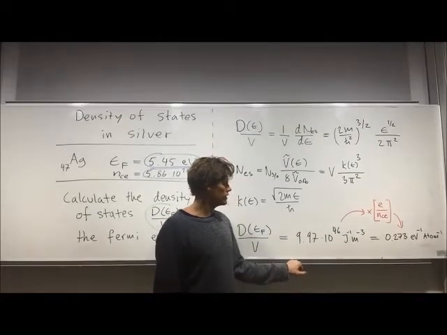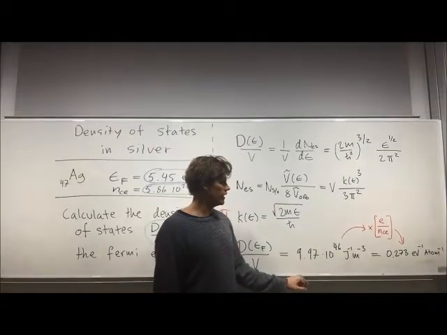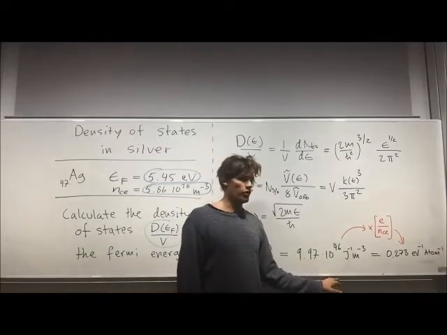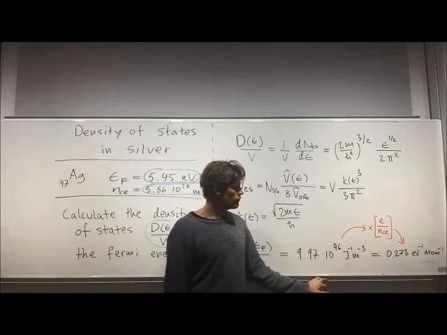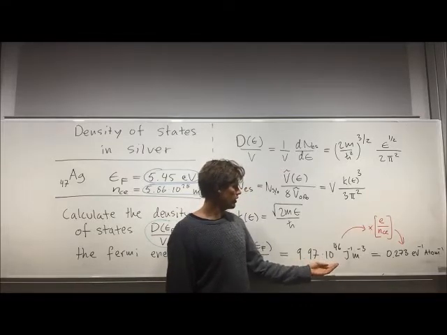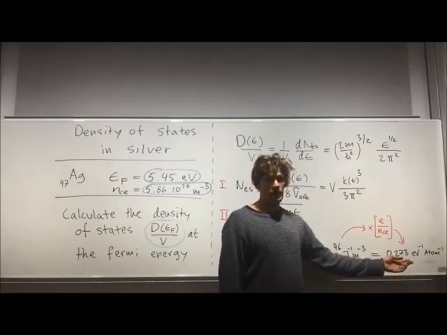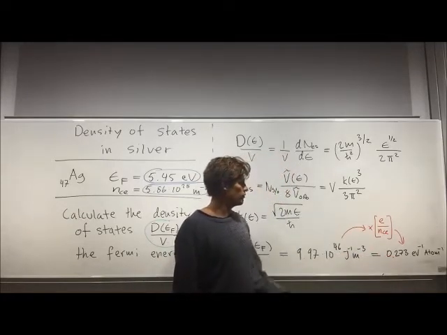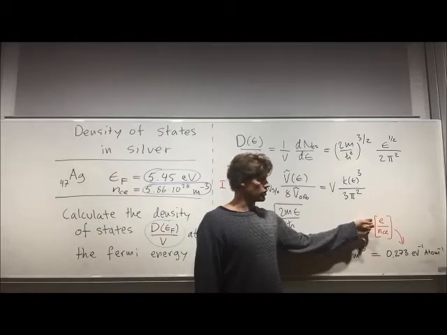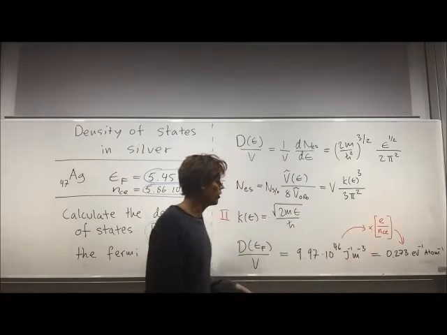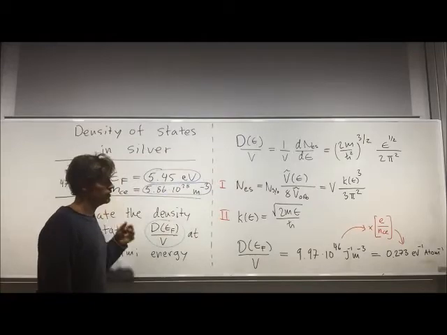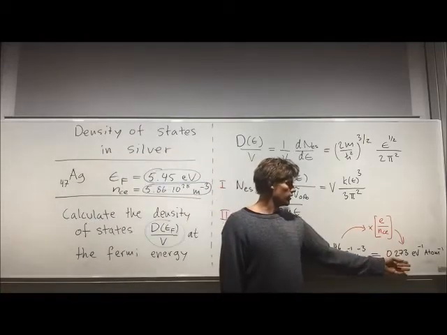And since we also want to get this per electron volt per atom, well, this was the main question, to get it both in joules and also in electron volts per atom. By multiplying with the electronic charge divided by the known conduction electron density, we'll get the value per electron volt per atom.